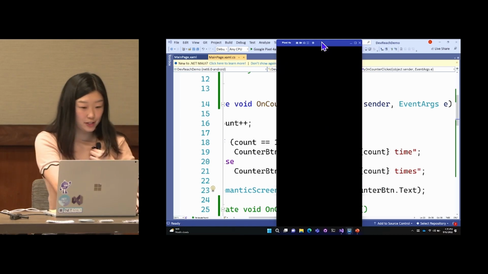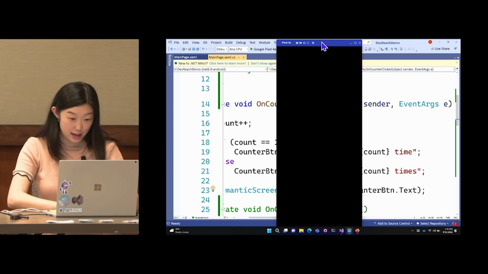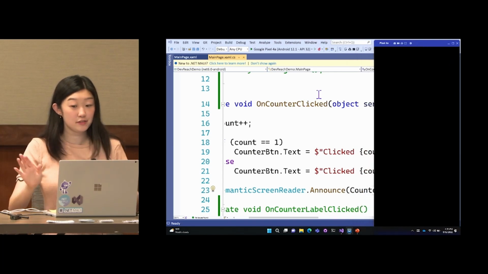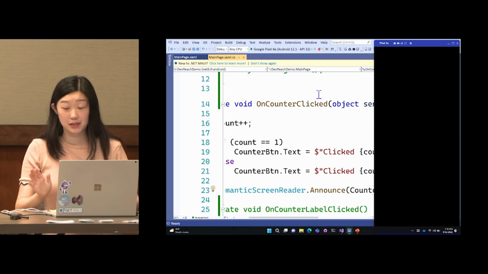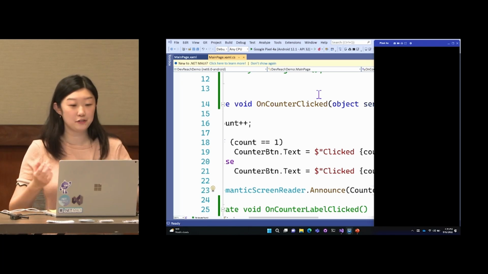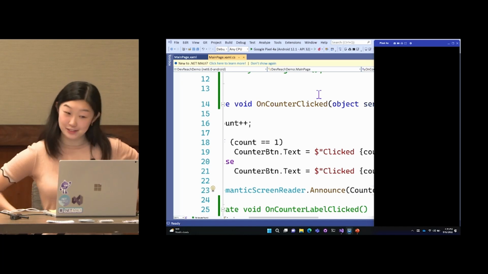All right, so I'm going to jump back into the code. So you can see that was just a File New MAUI app. Right out of the box, we have all of these cool things working for us, and you have a model for how to add semantic APIs to your own apps.